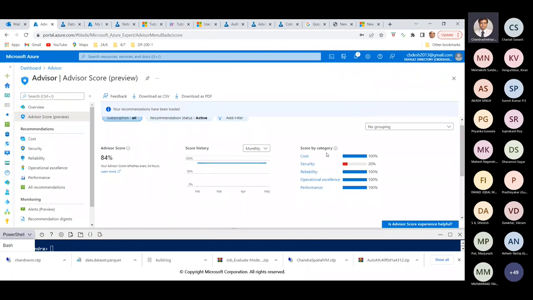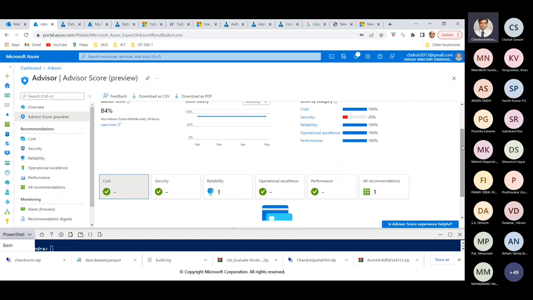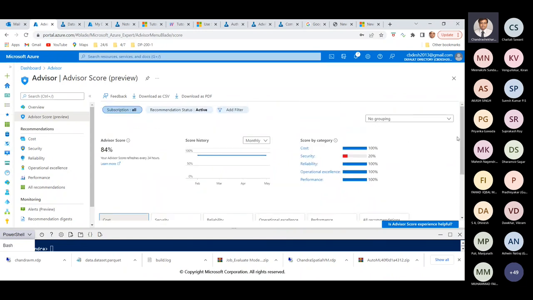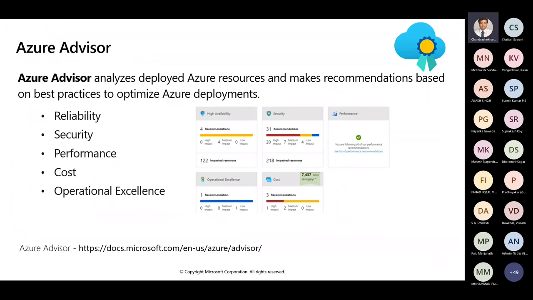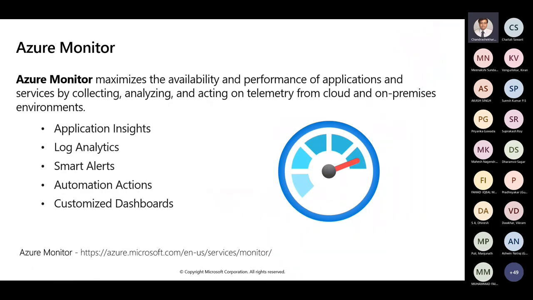It is also giving me a score of how many best practices I am following. I am still lacking in appropriate security, but otherwise I have created different resources in an optimal fashion, for reliability and performance. The rest of the things are fine, but it keeps advising me that I can do this or that to improve the implementation of best practices and the performance of the overall system. That is Azure Advisor. It keeps giving you different kinds of recommendations: on high availability, on cost, on security. You can see those from here. This is also a good service to know more about what other services you have created for your project.